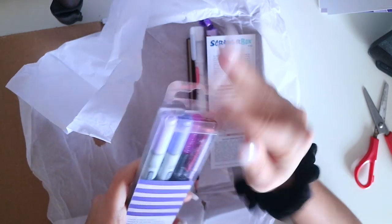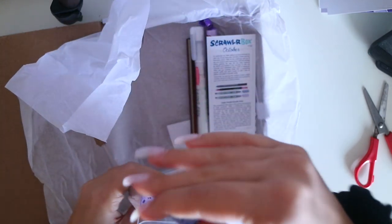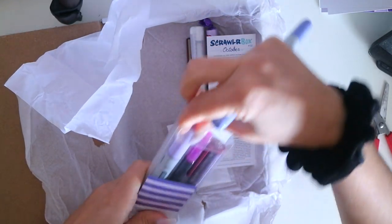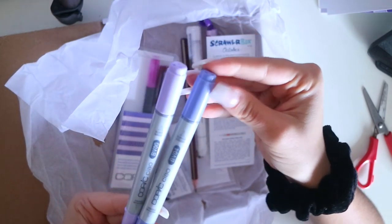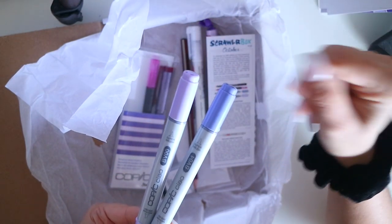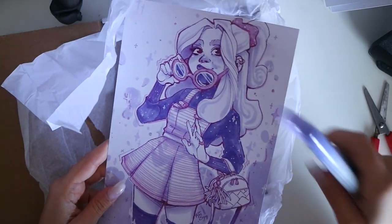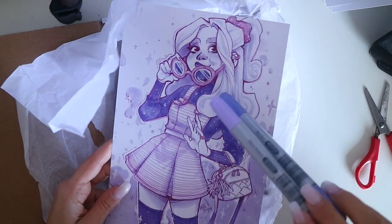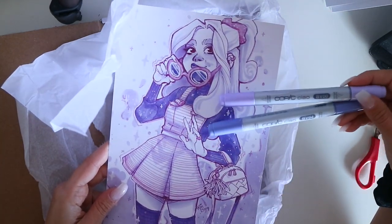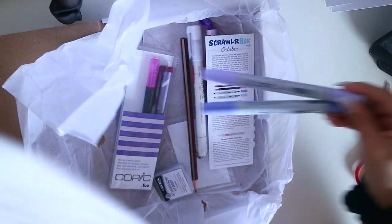And we have two Copic Ciao, which is "eye" in Italian. So this is a lilac color, and this is lilac but more of a blue color. Every single artist in the box tries to create a drawing using the products inside. So as you can see, these are the colors in this drawing. Oh my god, this is so pretty.